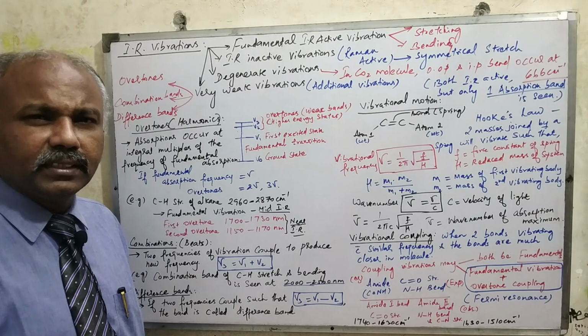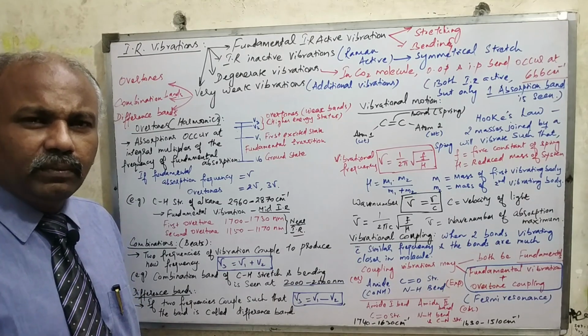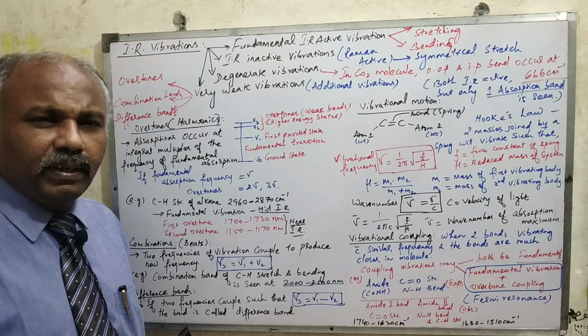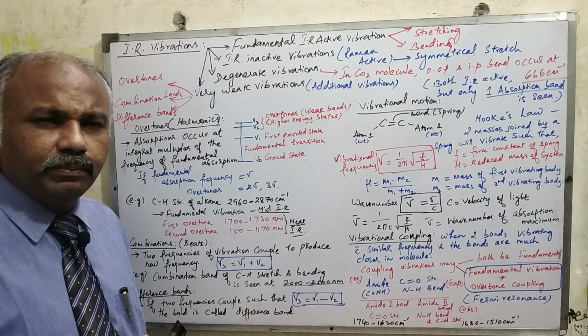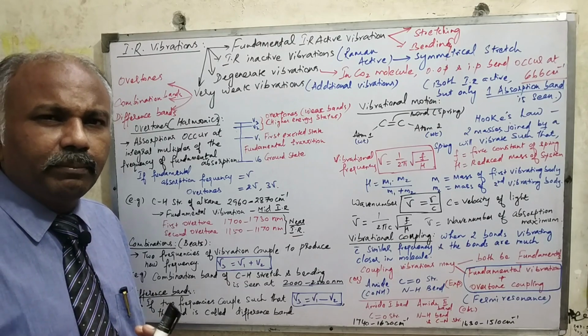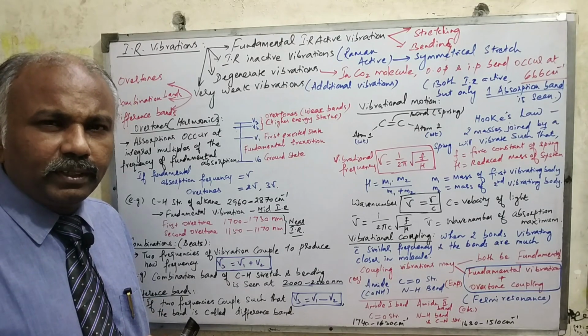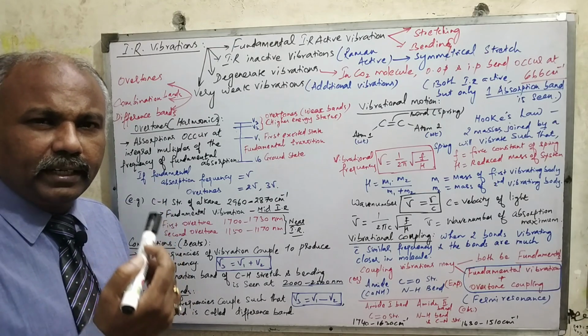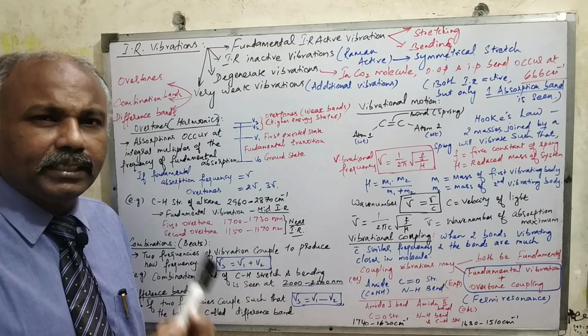Today I am going to discuss the types of vibrations taking place in IR spectroscopy. So what are the various types of vibrations taking place in IR spectroscopy? In the last class we discussed the fundamental vibrations, basically the stretching vibrations and bending vibrations taking place in infrared spectroscopy. So today we are going to discuss the various types and how we categorize them in a detailed manner with some examples.